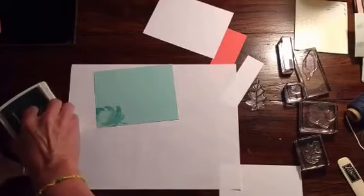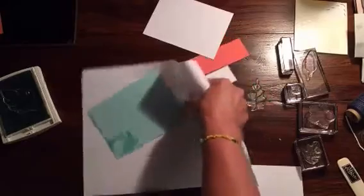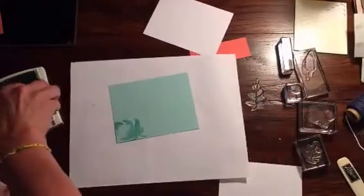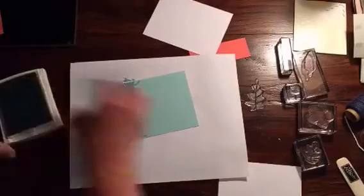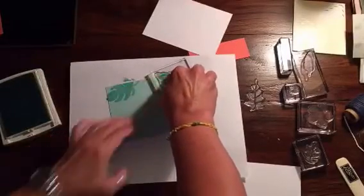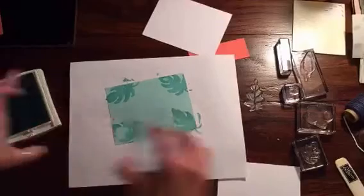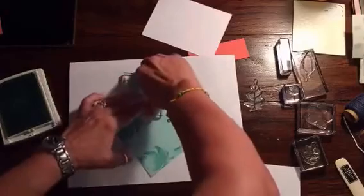Oops, as you can see, should have my mat underneath. That way you get better coverage when you use the mat if you're using a photopolymer stamp, because it gives you a more even place to stamp onto. And also giving yourself a second for the die to transfer over. And I'm not going to do a lot because you're not really going to see them, and that's really why I'm not going to worry about that one so much either. Just put one more here on the tip.